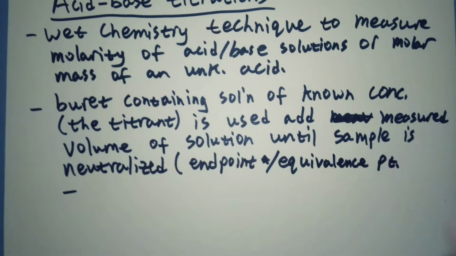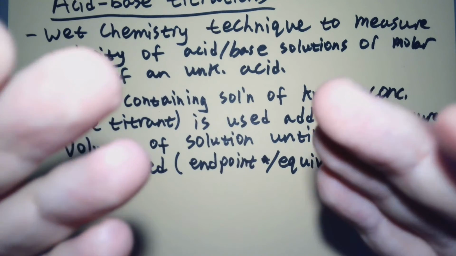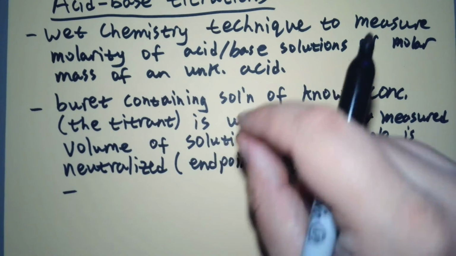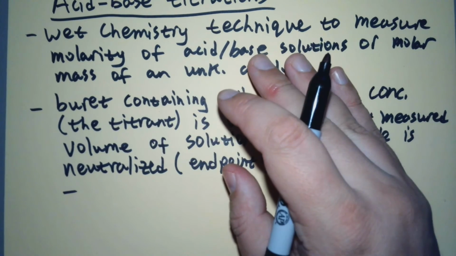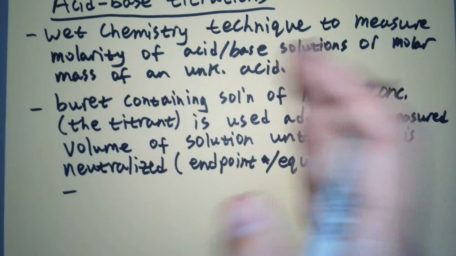And how do we know we got there, right? You can't just look at something and know you've neutralized it. Well, you can use a pH probe, or you can use a pH changing color indicator. And so you look for, depending on what indicator you work with, there's a whole section of your book on them, a specific change in color.